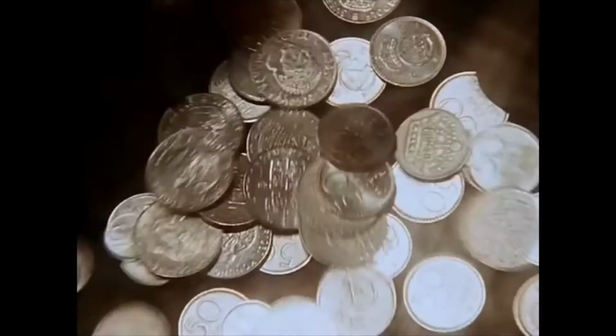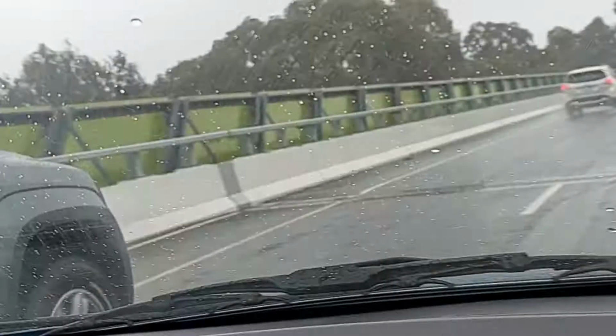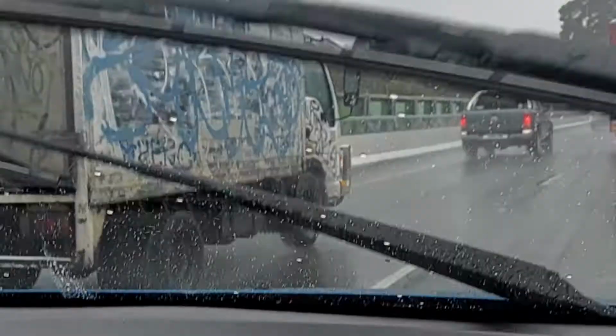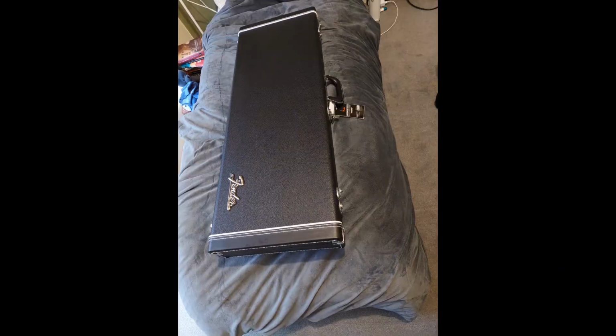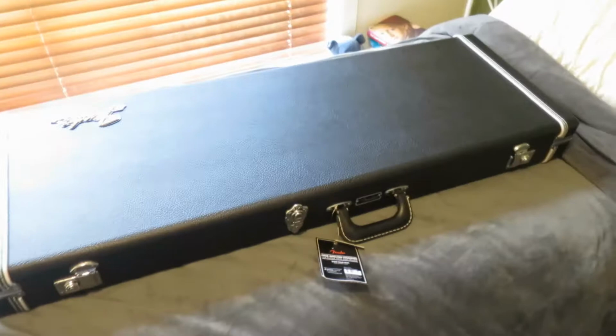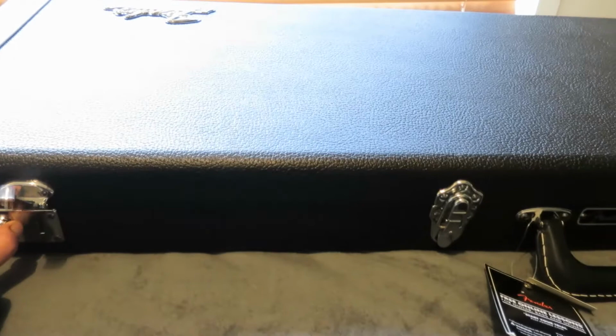I didn't actually pay in Swedish krona, by the way. And here's me attempting to get the guitar case into my extremely small new car. Here's what I brought home. As you can see, it's a case. I made a complete hash of trying to open the case, but I managed it in the end.